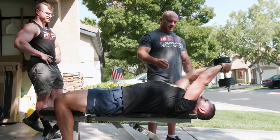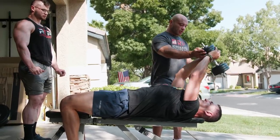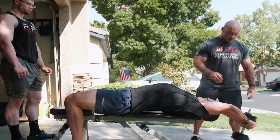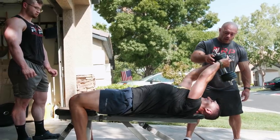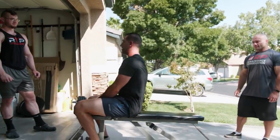Squeeze. Oh, yeah. Good stuff. Try to push it all the way through. Push all the way through. Push, and down. Last one. Go. All the way up. Go. That's it. Rack. Good stuff, man.